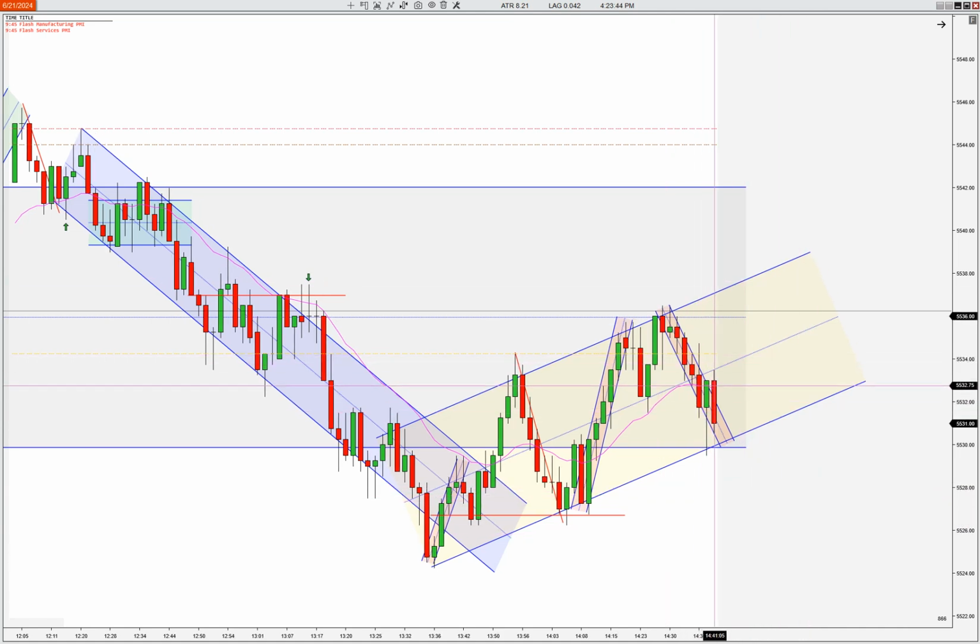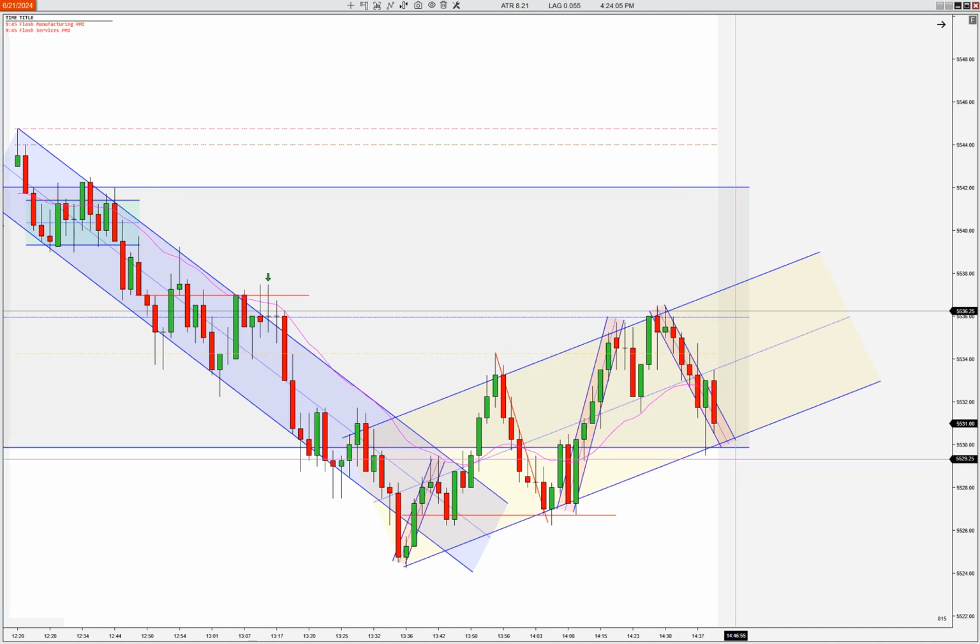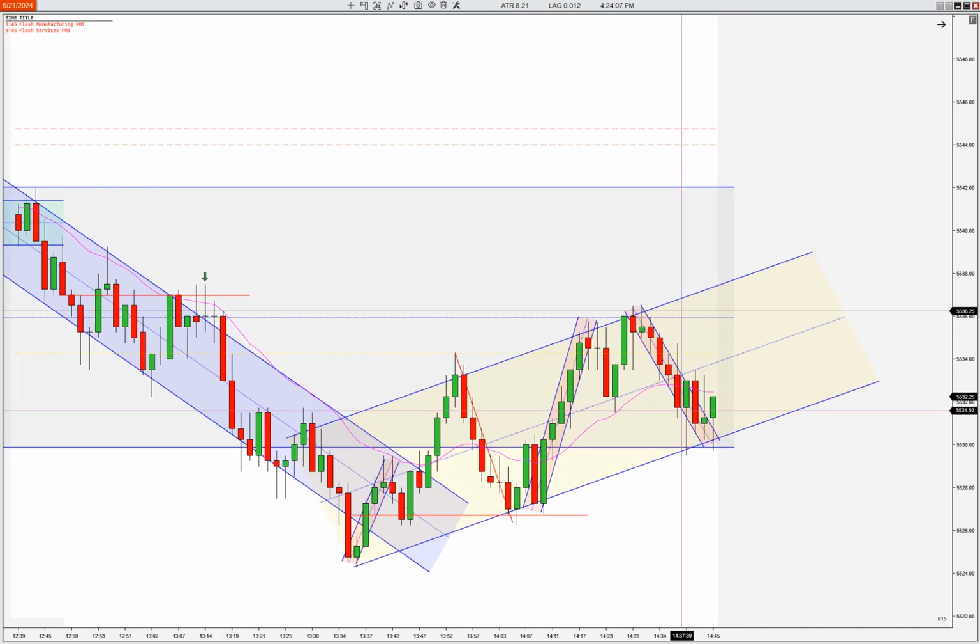You can see it reverses here. You get a fail second entry short, but just kind of the same situation as laying off the long. I think you want to lay off the short too. You're getting close to this support. This bar was super strong, so I'm kind of wanting to avoid both ways here. This side due to context and the micro downtrend, and then this side due to the strength of this bar and the location of it. So I think you want to avoid that failure.